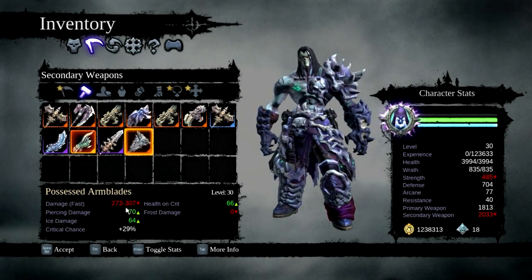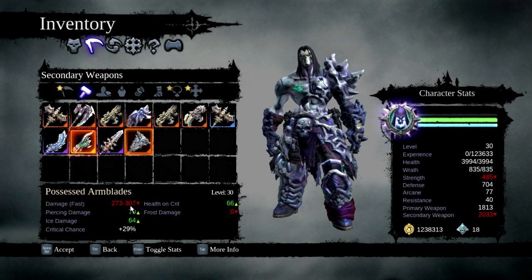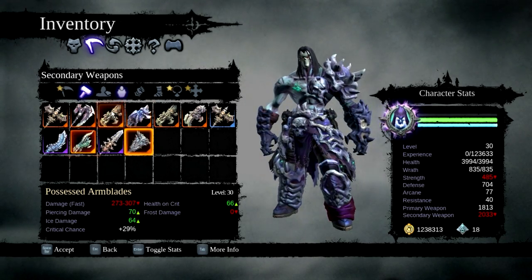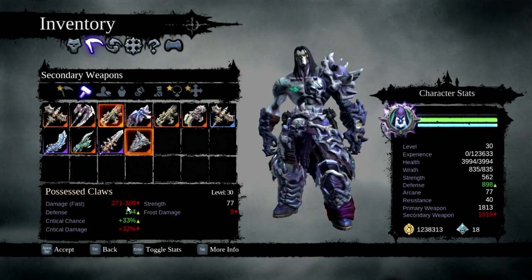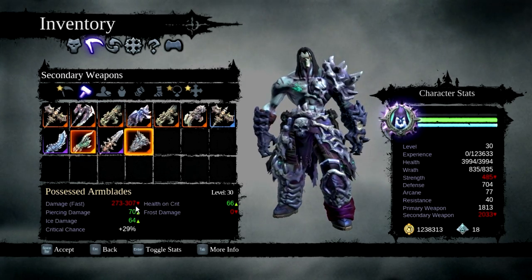As you can see, the maximum damage did not actually increase, like I said, because it's limited to around 307 to 309. And these claws, for example, have 271 to 309, and this is 273 to 307.